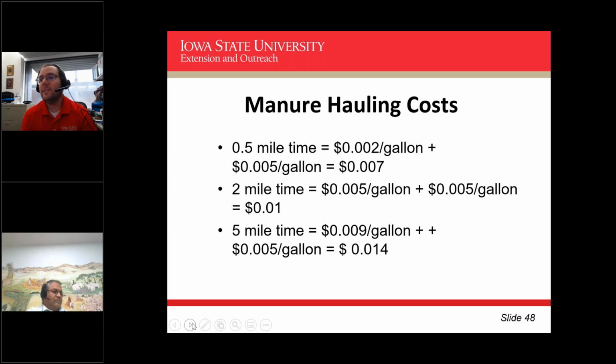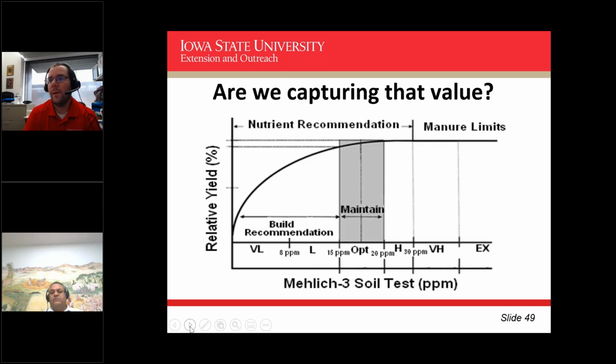Does it increase? Yes. But when you look at the potential value we have and our ability to capture it, especially with good manure management practices, there's value for us to get by finding fields where we need all of those nutrients, or making sure that the nitrogen's well distributed so that we can take advantage of all those nutrients. And oftentimes we talk about phosphorus in soil, and we should be making some, especially with dairy manure, decisions based on phosphorus. I'm not going to talk through this because every state does a little bit differently, but you really want to be thinking about that as capturing value.